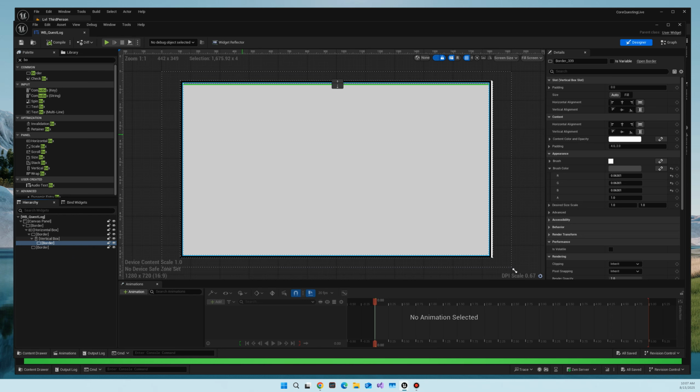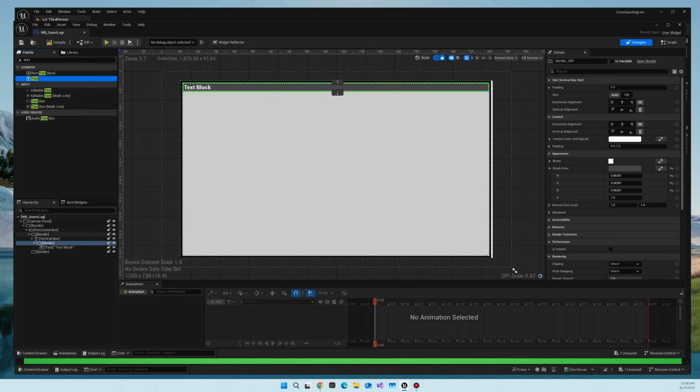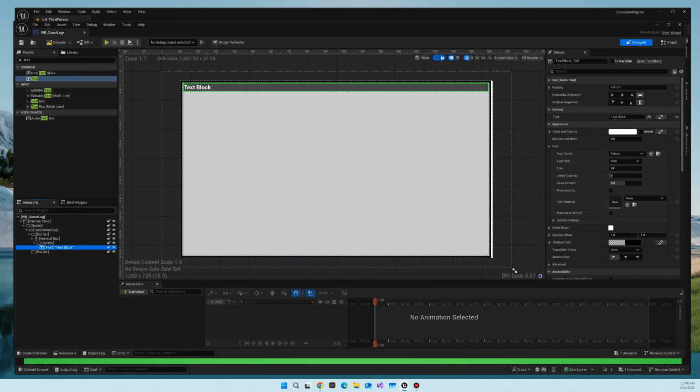So as you can see right now, everything's kind of mushed together. So let's go ahead and get a text box. And I'm just going to drop that into the border, which then pushes the border down. And this text box, I'm just going to set this to 5 all around. Why not? And this is going to be main. So there's our title, main quests.